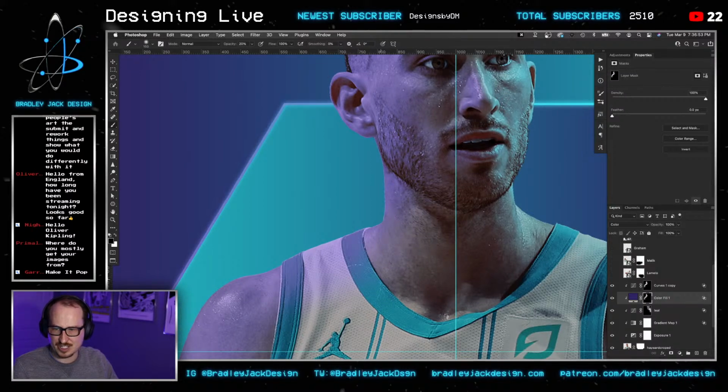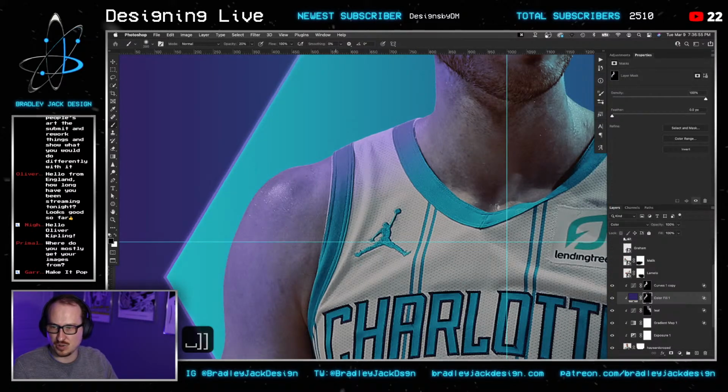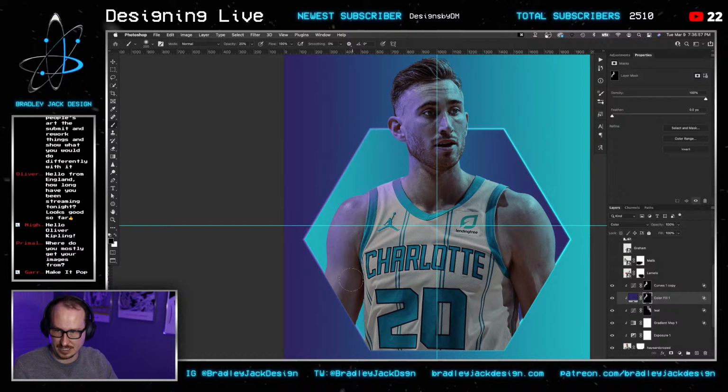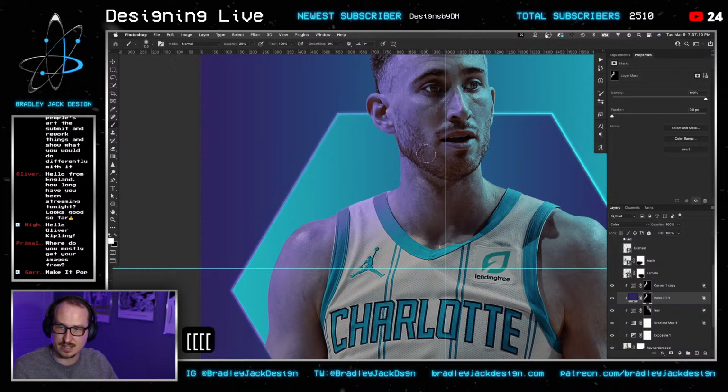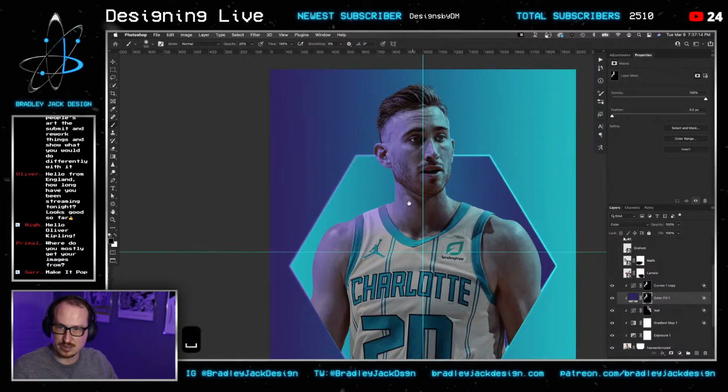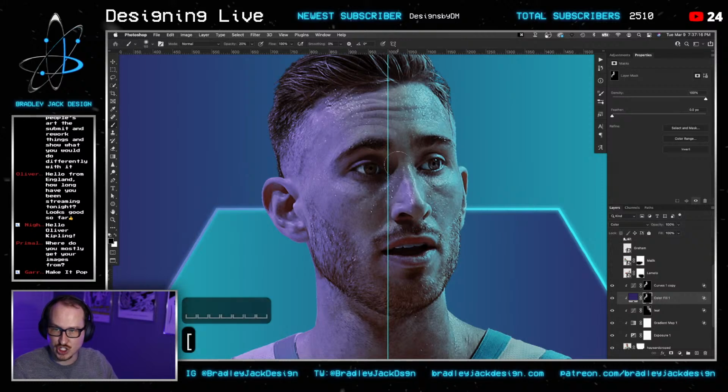I see Instagrams of how to do a dual lighting effect, and they just basically take a gradient, set it to color, and throw it in the middle. And I'm like, yeah, that technically is how it looks, but it's not very realistic because it's not paying attention to the actual undulations of a face.